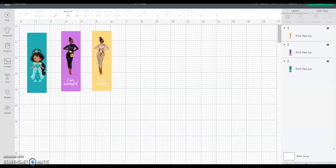Alright, so I'm out of Canva and I'm into my Cricut Design Space, and I just want to show you what it looks like. So these are some designs that I already had in my Cricut Design Space.